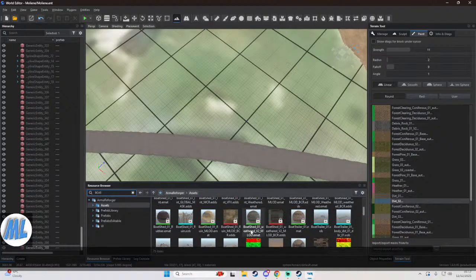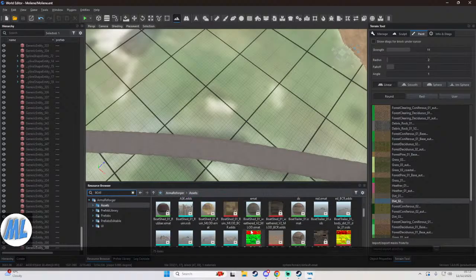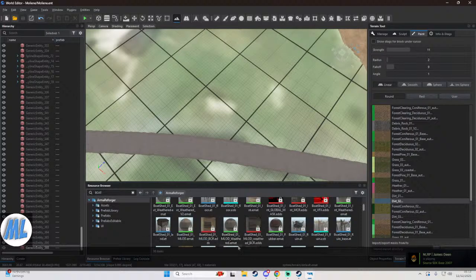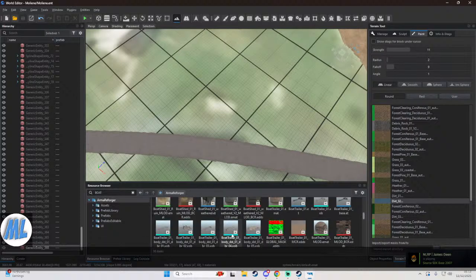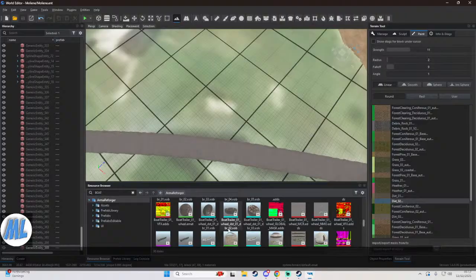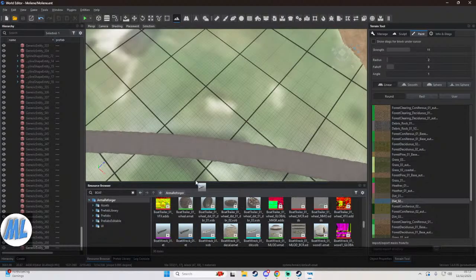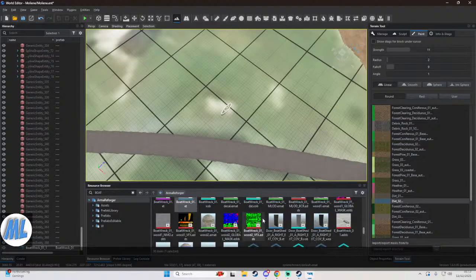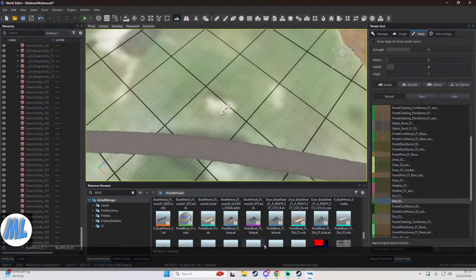Don't do this to me. I'm gonna go into this one. You've gotta tell me there is boats. If not, I'm gonna import a boat. Yeah, there we go.